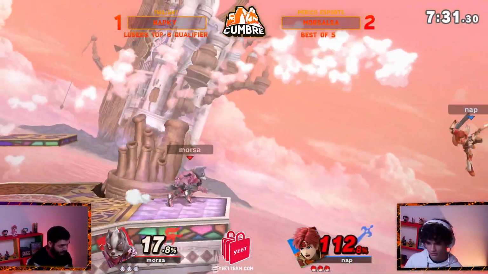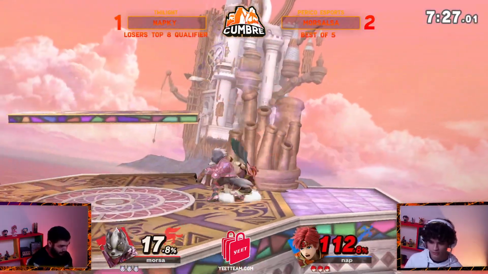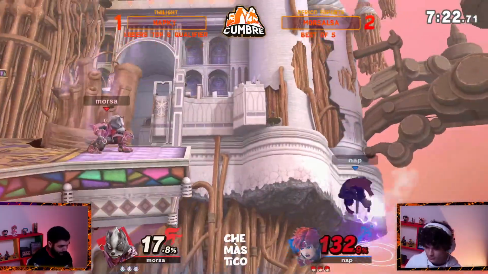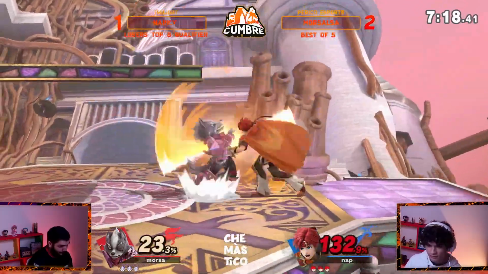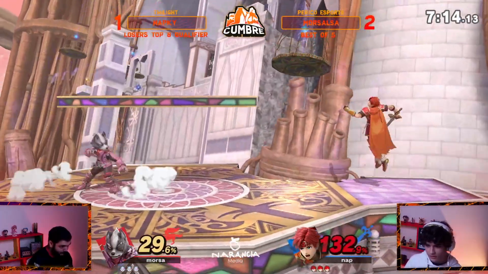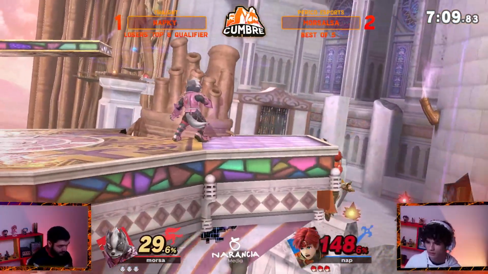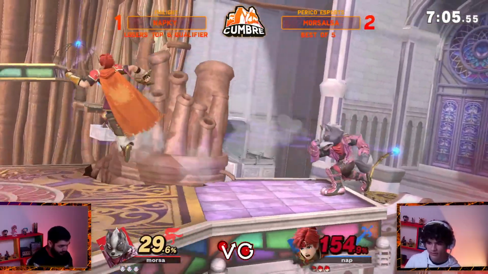Napky is struggling to find a way in on this smaller environment that is Hollow Bastion. Does the F tilt to the other side, but it's not even mattering much since he's on the giving end of the ledge trap situation again. Gets grabbed, no follow-up from Napky. But Morsa manages to get the grab and come back to the ledge trap situation. Throws the F tilt but doesn't get the second hit.